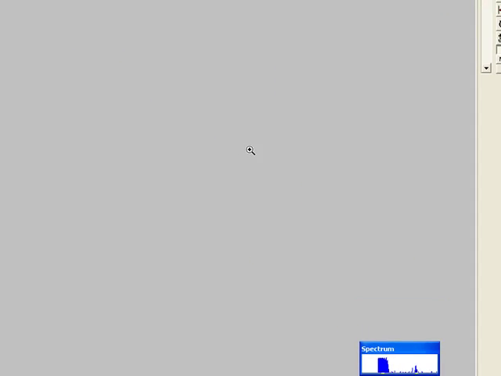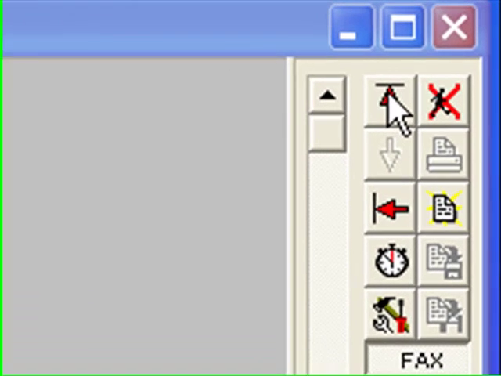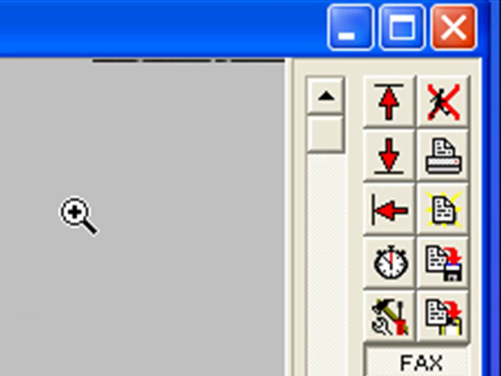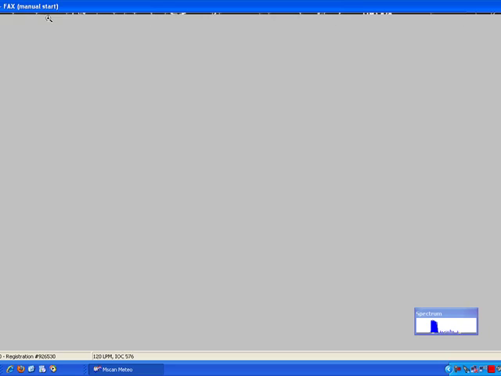So to start receiving the fax, we click on this button here, which is obviously start reception, and what you'll see is a picture being built up line by line. As I'm saying, I'm not sure what image it's transmitting at the minute. It looks like a pressure chart. Looking at that, there's a 1022.